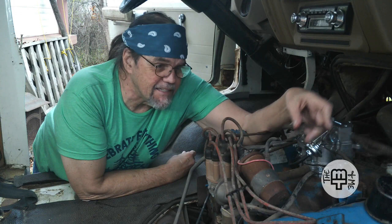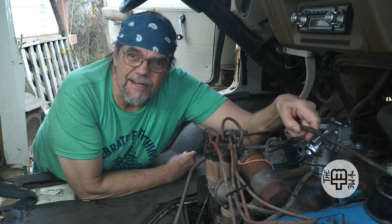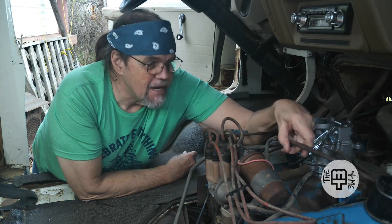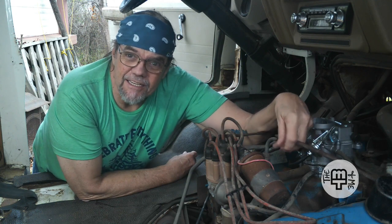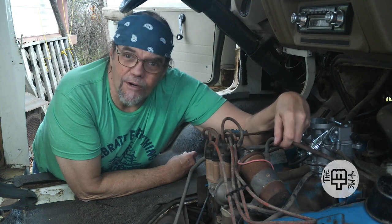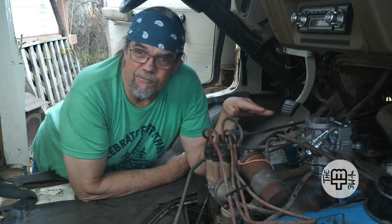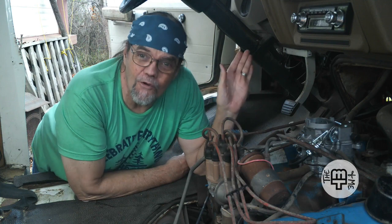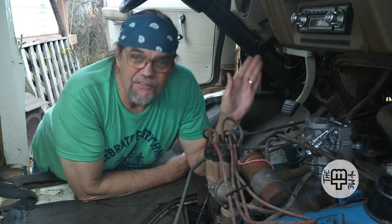So the idea is to reroute this, maybe do a little bending on it so that it fits around this new carburetor a little bit better and still reaches this same point to reconnect. And we can take a little sleeve of vacuum hose and connect these two points together, and once again we'll have our solid vacuum connection between the manifold and the power brakes, which is extremely important for the power brakes to work. And yes, we want the brakes to work.